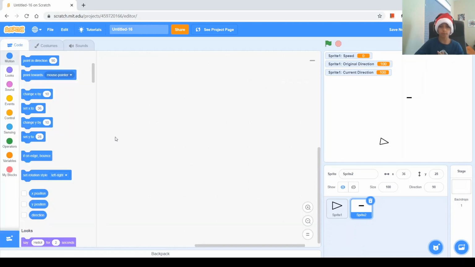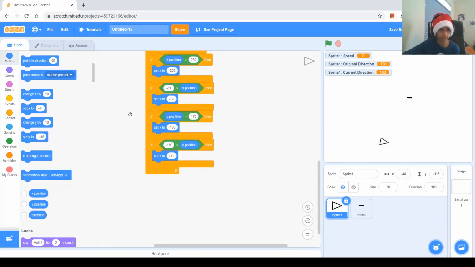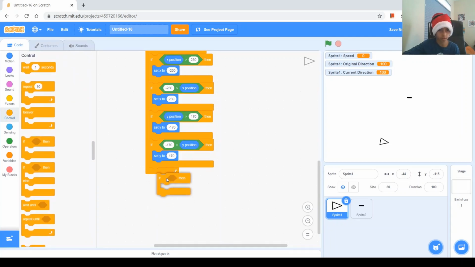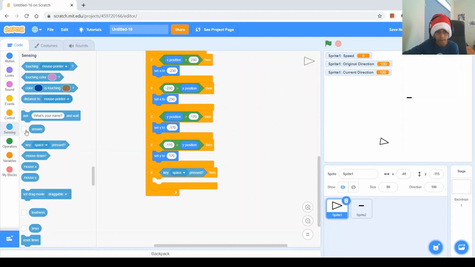And basically what we want to do is go to the rocket, and we want to say if the space key is pressed, then we'll shoot the bullet. So first we can go to here, and if key space pressed, then we need to tell the bullet to do something.